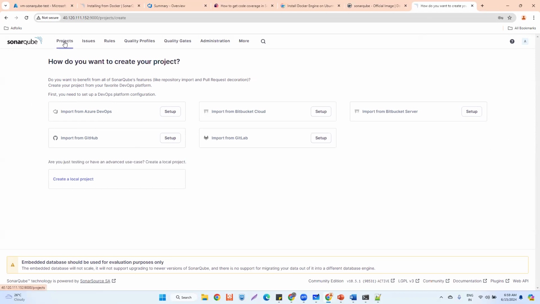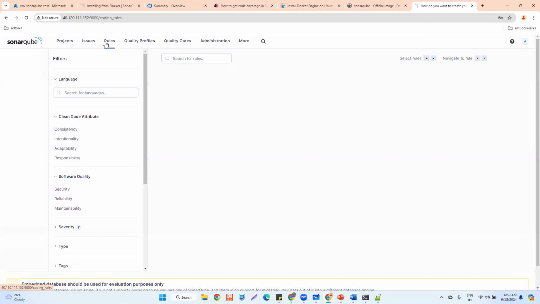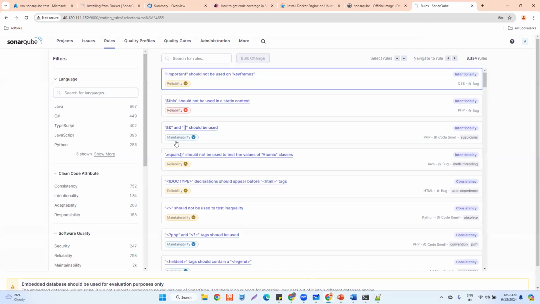And you can see the projects, issues, rules. Rules means it has a lot of rules. See, for Java it has 667 rules, which means it is checking quality.